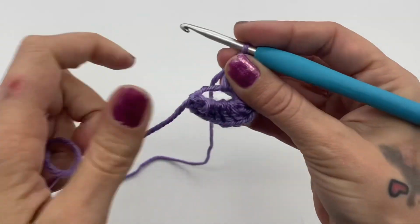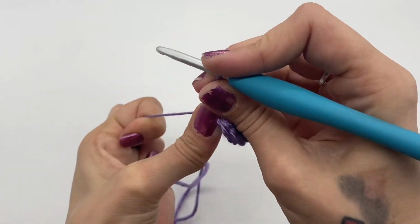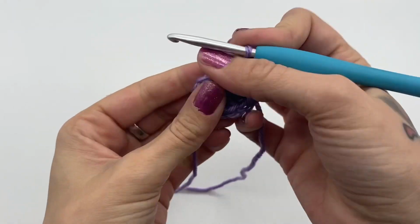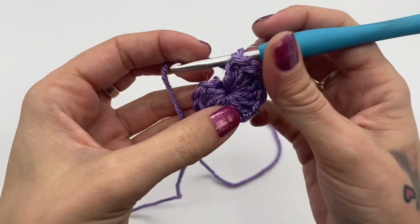Okay, now that I have my 12 double crochets, I'm going to go ahead and pull this ring tight. Now, the trick to keeping these rings closed is making a knot once you pull that tight. So that will help keep it closed.